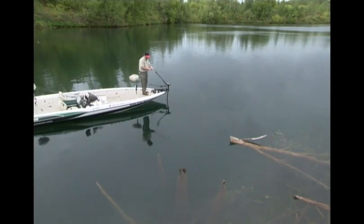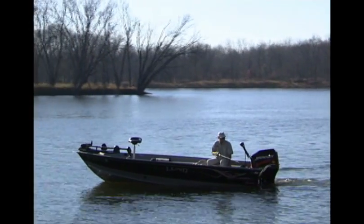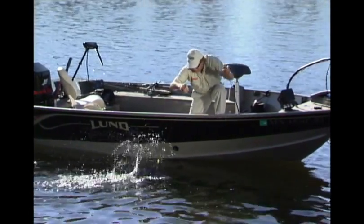Fast retrieve or slow the lure down and clip the tops of submerged weeds in mid-depth levels. You can also fish in deep water with a rip jigging retrieve. With both spinning or casting rods, realize that these lures can be short line zip trolled in back of the boat, sometimes with startling effectiveness. In fact, it's one of those little known or overlooked systems that can load the boat.